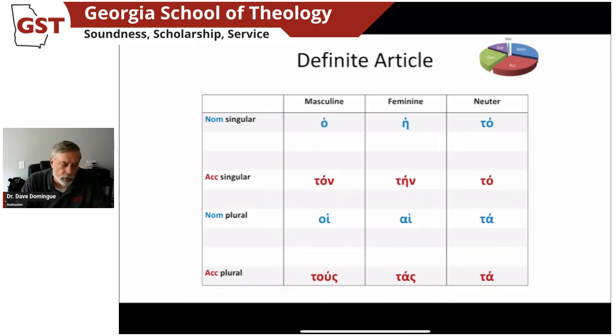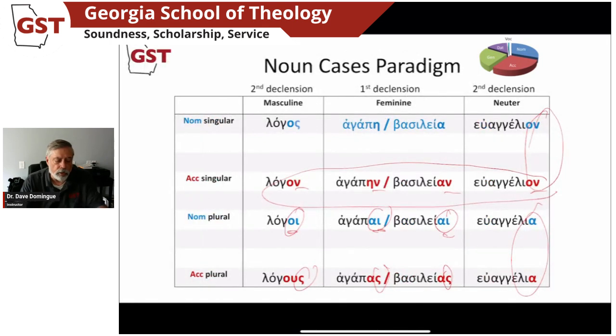And I want to turn to the definite article now. All we did on nouns is talk about the various case endings. These case endings will follow specific patterns depending upon whether the word is masculine, feminine, neuter, or basically a consonant stem. Words whose stem ends in an omicron follow a second declension pattern. Words that end in an alpha or eta in their stem follow a first declension pattern. Words that end in a consonant, which we have not gotten to, will follow a third declension pattern.